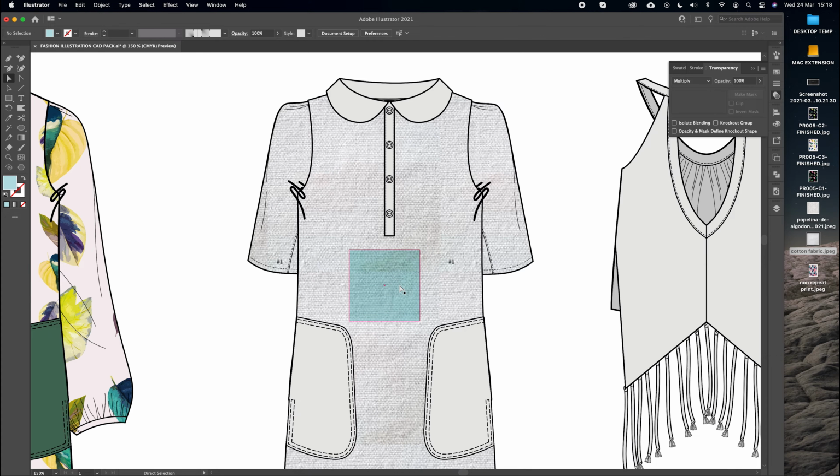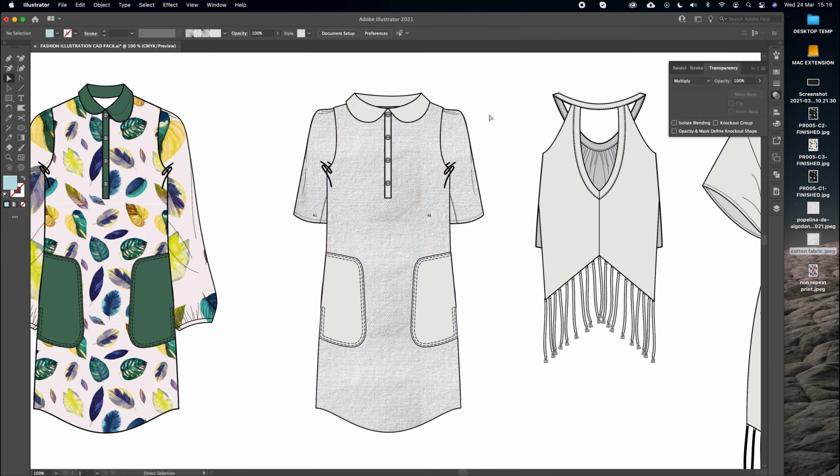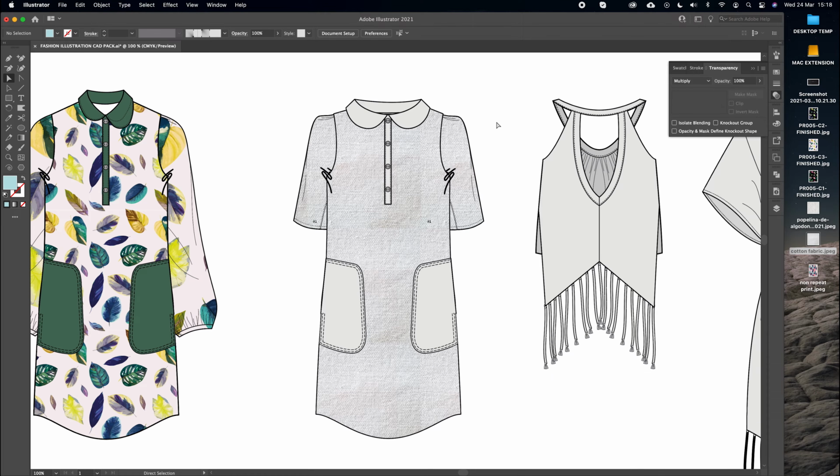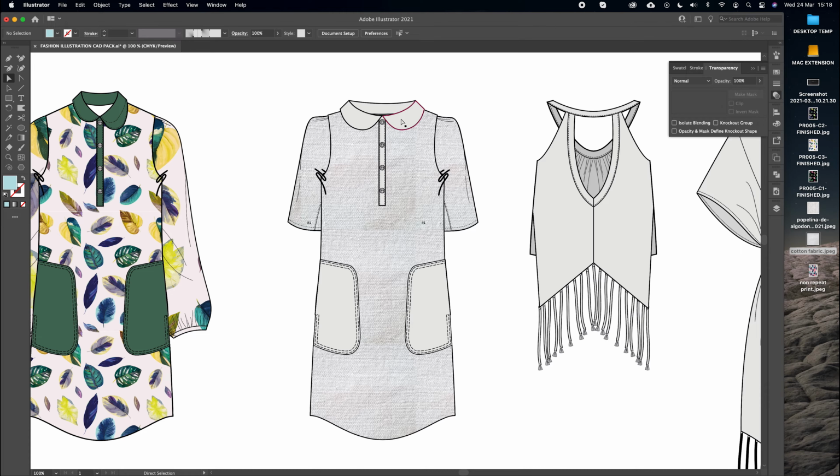If you're just scanning your fabric, it doesn't matter, just scan it, create a swatch, and then fill your garment, which is great. But I'm going to show you how to create a colour layer on top of this to create a coloured texture. And we can also add the print as well. So what I'm going to do is get all my pieces. I'm just going to select all of these, and I'm going to create that.